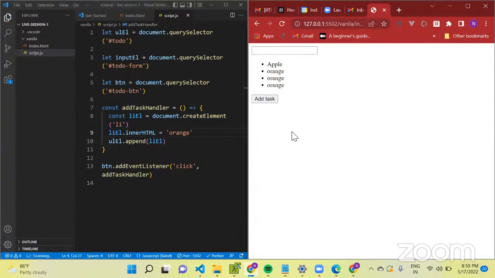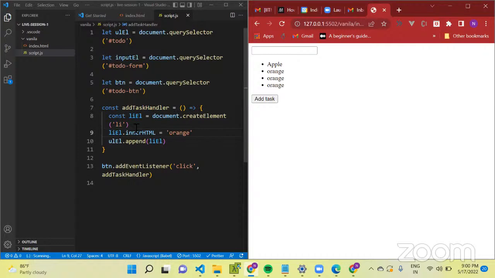Is there any doubt till now? When we are creating an li element using createElement, this li is a predefined tag.